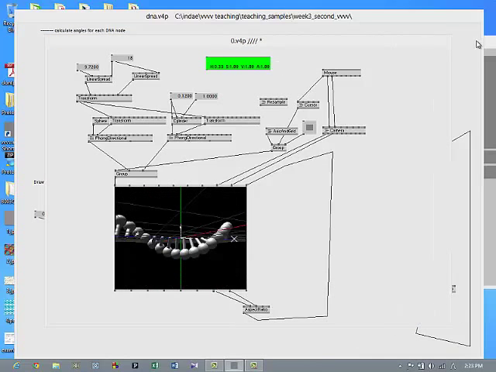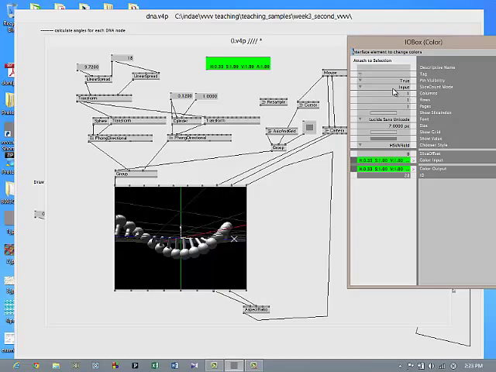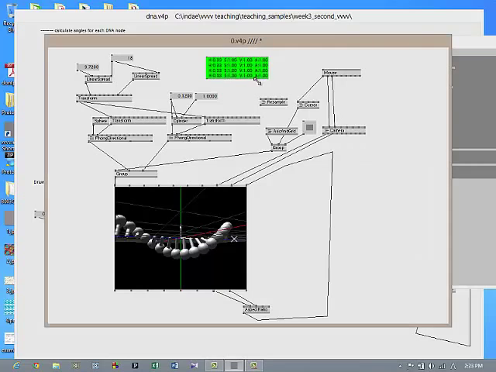Color box. Okay, and if you change this one, this is going to be the color. You can change the color with a right mouse click and move your mouse, and then you can change the color.